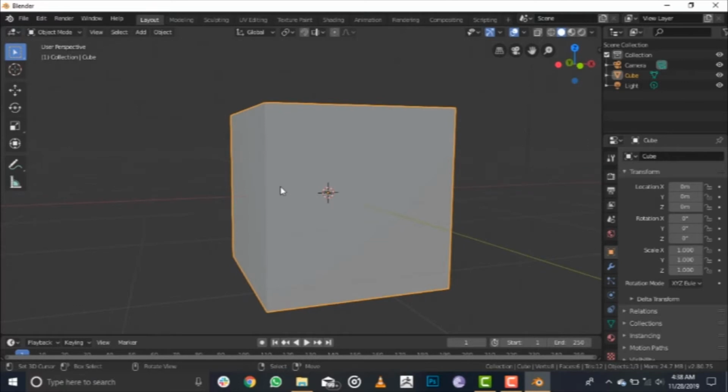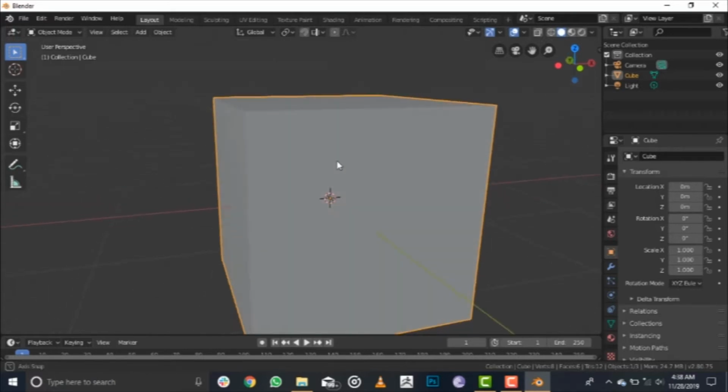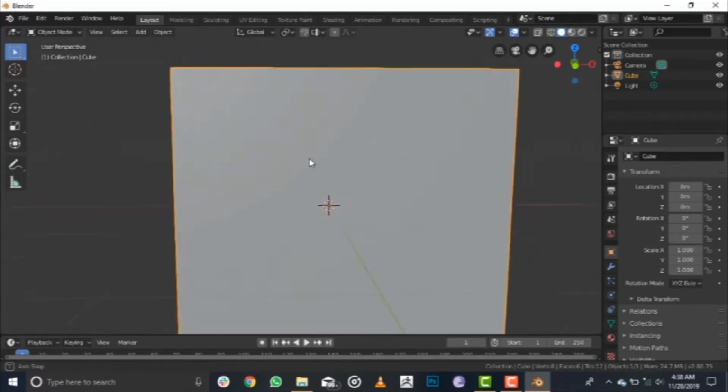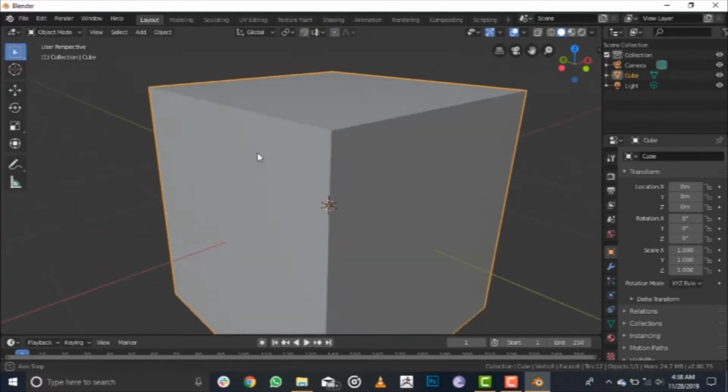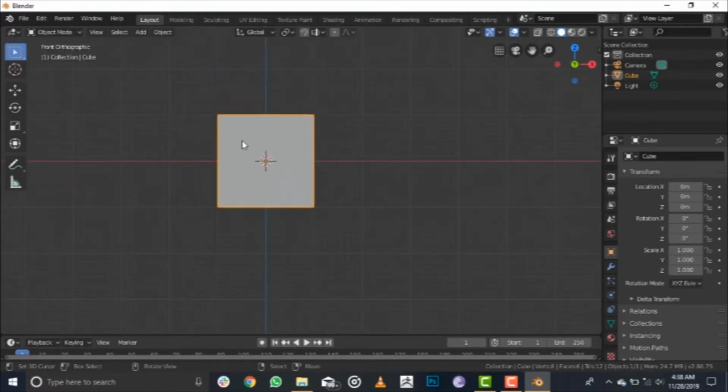I don't know how best to explain this, but as we use it, maybe when we are creating characters, sculpting, or animating a character, you'll really understand what this different view does, right? I love the perspective, and I love both of them anyway, but I mostly use the orthographic view, right?